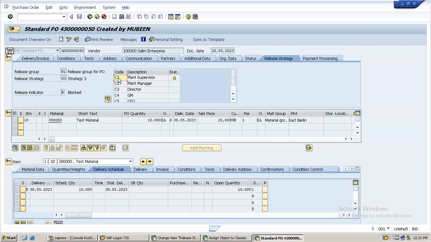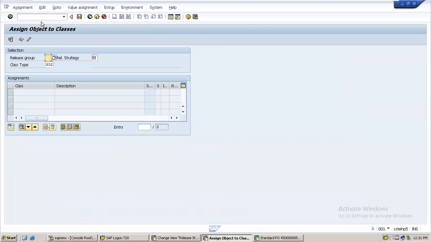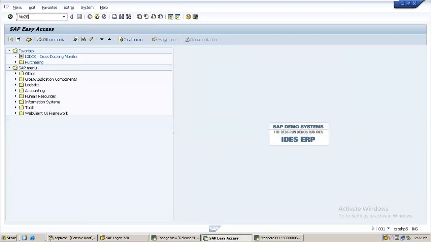Then there is a T code we can give, and with roles and authorizations we can control that this person should approve only C1 related purchasing documents, right? I'll show you the T code as well. I will go to the ME28 transaction code.